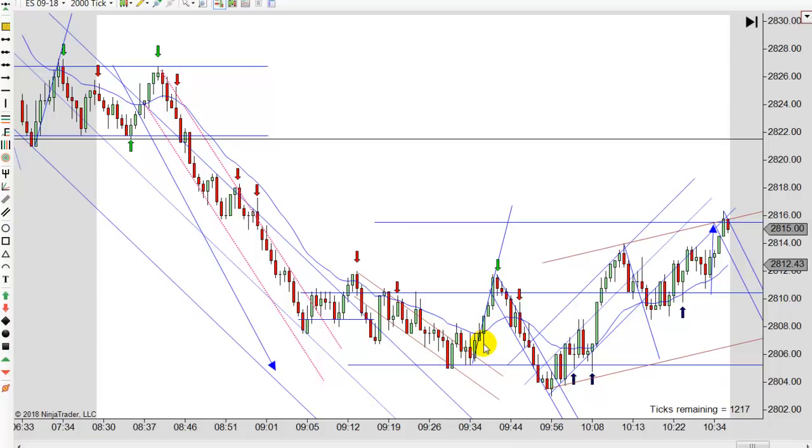There's actually a failed second entry short right here, but we didn't have enough confirmation that this is a trend line. You need at least 3 or 4 bars really to get a trend line going. And you can see it gets those first 2, and this one closes inside, but then it gaps over. So you probably wouldn't have got in that trade anyway. I didn't mark it. But if you could get in that trade, you may take that trade. It's just not real clear there what's going on.